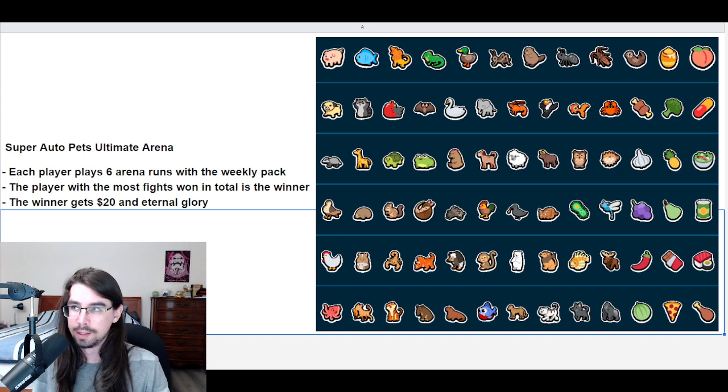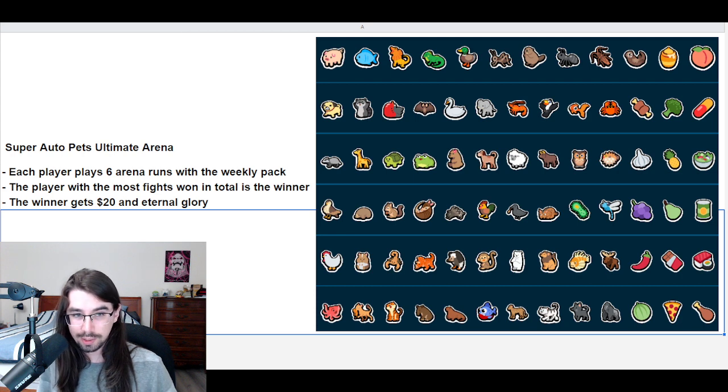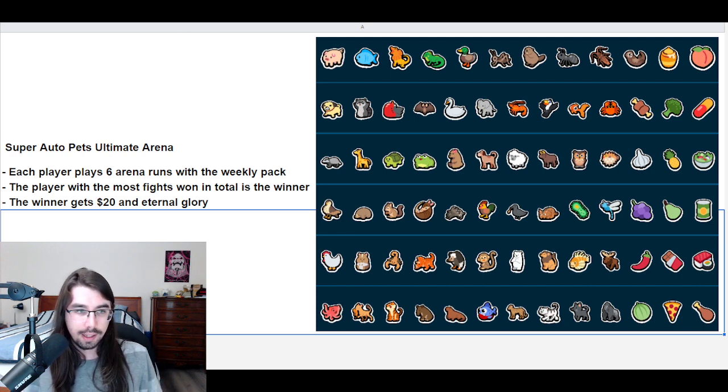So here's the quick overview. Each player plays 6 arena runs with the weekly pack. The player with the most fights won in total is the winner. So the maximum score possible is 60. The winner gets $20 and Eternal Glory. And the Eternal Glory, it's not as nice as the $20, but it is eternal. On top of this, we had a bunch of other rules to ensure fair play.